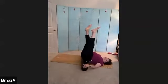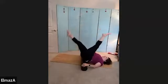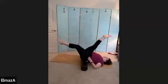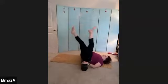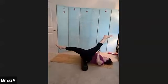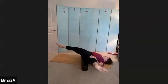Okay, scissors again. 1, 2, last time. 3, I know you think this is crazy. 4, but I'm trying to get enough of isolated stretching with our regular work. And hold it there. Take this leg out to the side.